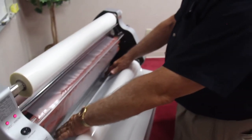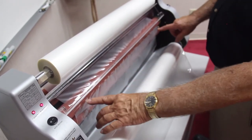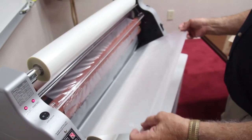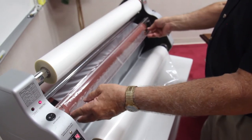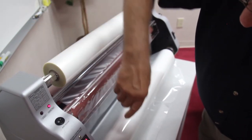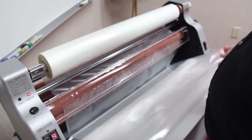And you want about that much film to come down and touch both rollers. And you can see the heat is liquefying the adhesive that's on the film. Now we can take our bottom roll. Well, let me put the heat shield down first. All right. And one way you can tell that you have your rolls aligned properly, beside the fact that it's right on the 25 inch mark, is to take the bottom one. You've got to do this while the heat shield is in position.